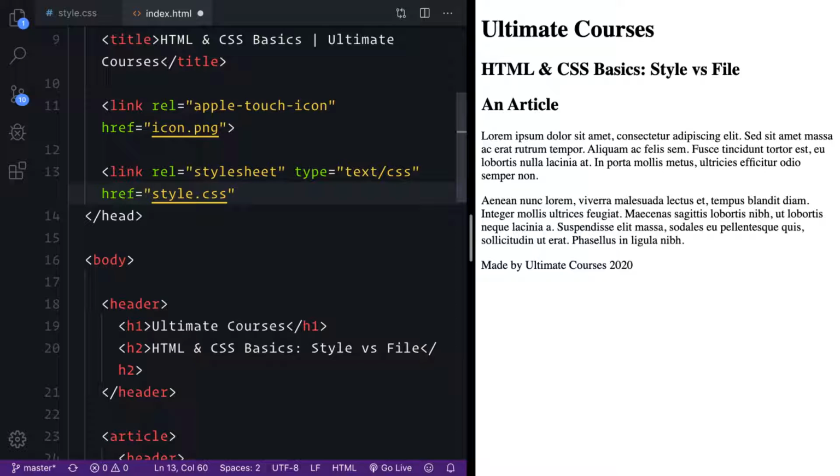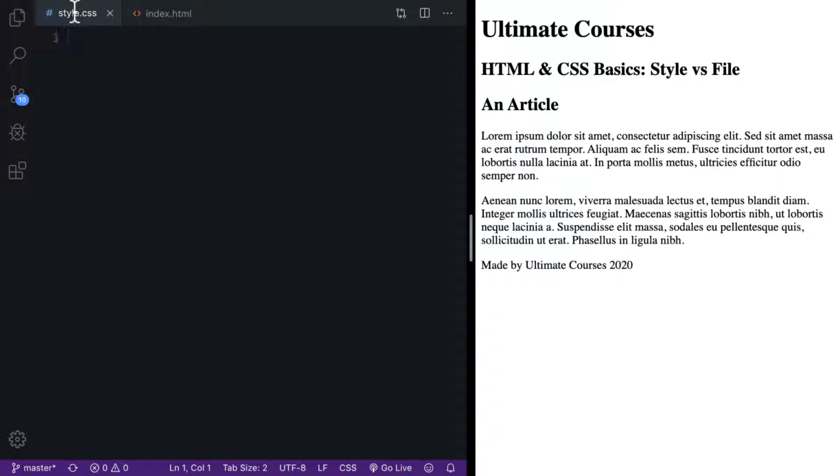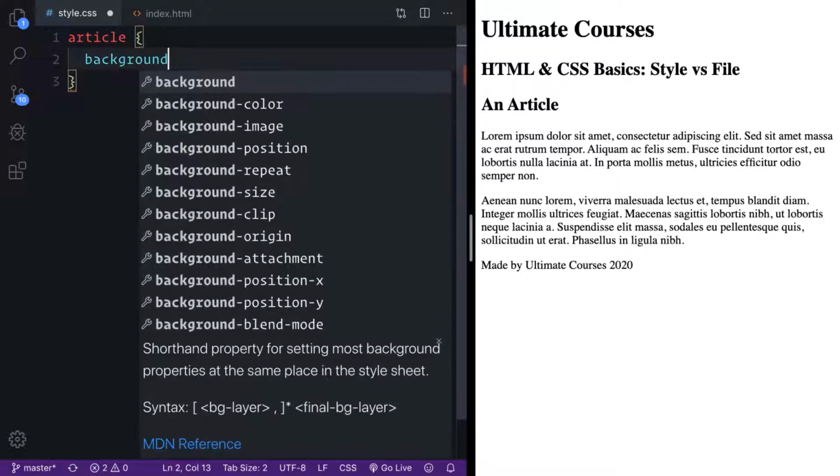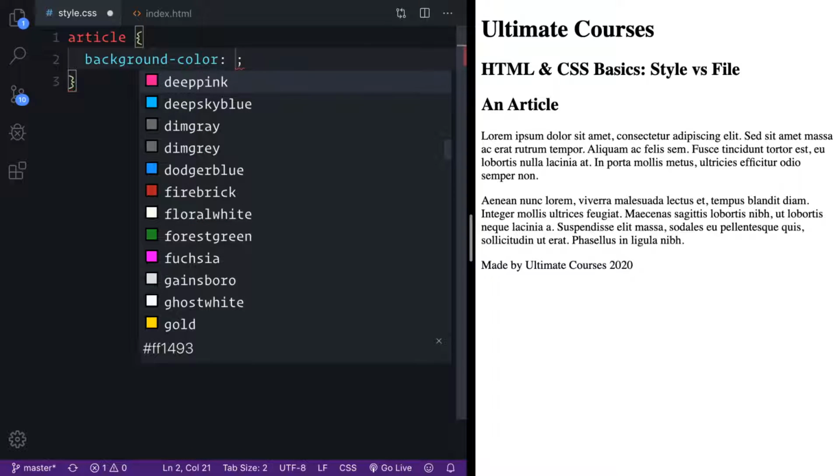My HTML file and my CSS file are in the same place, so I can just write the name of the CSS file here. Remember that if it's included in a folder, you'd have to write the folder name as well. I've already created my style.css file. So if I write some CSS in it, now that it's linked to the HTML file, it will affect the HTML elements.